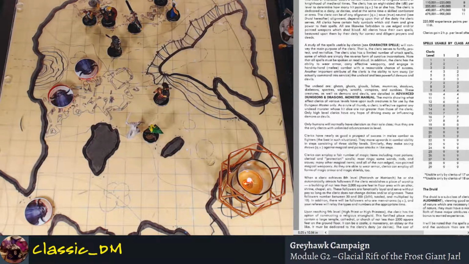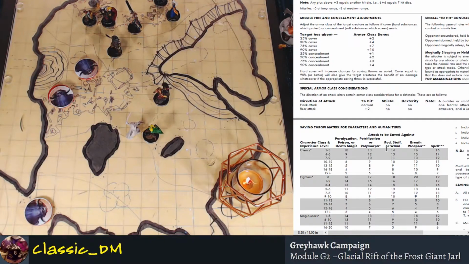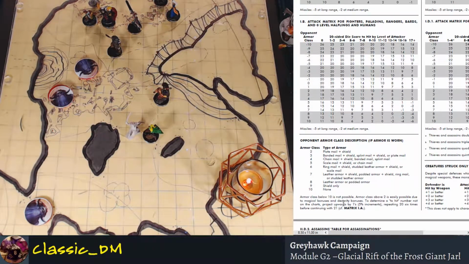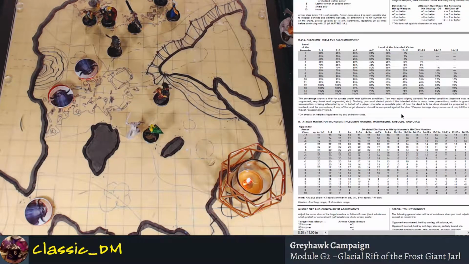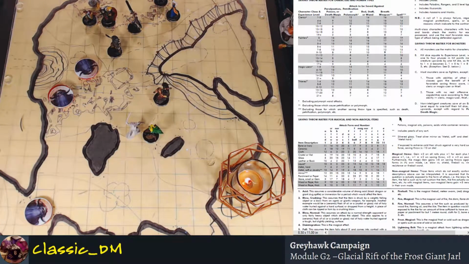So if you go to the DM screen, I believe there is a turn undead table in here somewhere, if I'm not mistaken. It's been a while since I had to play it, but there is a turn undead table in here somewhere. And I can't find it fast enough. I'm not going to dwell on it if I can't find it. But in essence, read about the cleric and learn about how to turn undead, because that's going to be an ability you're going to pick up as a paladin that will come in handy every now and then.